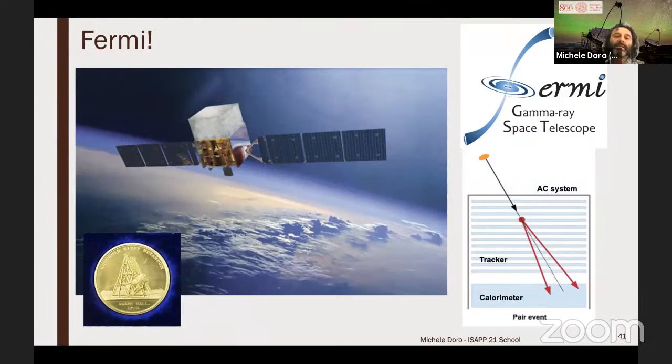Fermi, it's a beautiful, it was called GLAST at the beginning, but it's a really successful experiment. I'm pretty sure you heard the name before. It won the Rossi Prize, and it's been working there for more than 10 years now. Okay, yeah. And you remember last week we were discussing the 3 revolutions. Fermi is, together with AGILE, the one that made the GeV revolution. Okay, we will get back to that part. So it's a beautiful instrument, and it's focused on this pair production technique.